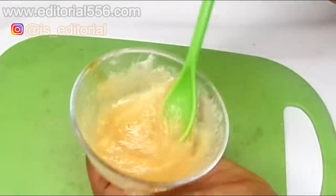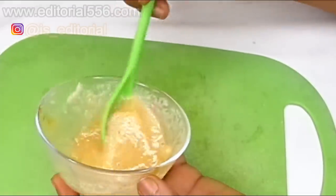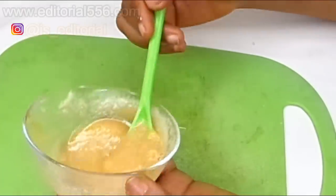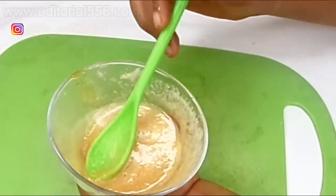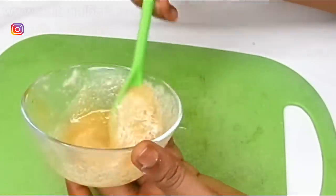Alright guys, so for this particular treatment, you can even apply it every day for the space of 2 weeks, and darkness under the eye, the puffiness, is gonna go down. But before you apply this, you have to refrigerate it, like put it inside the refrigerator.